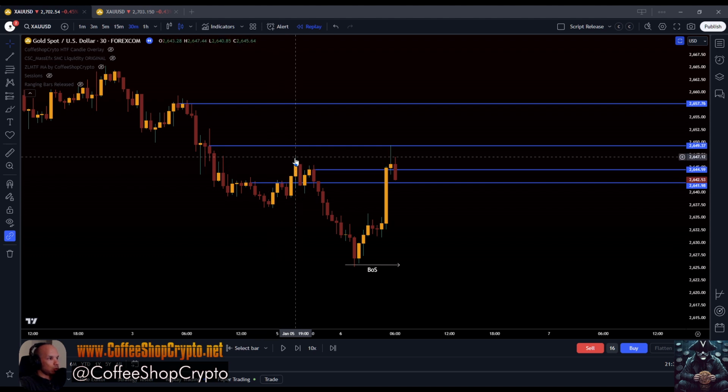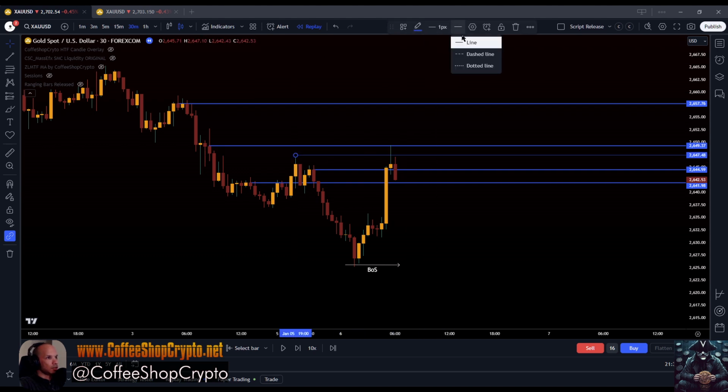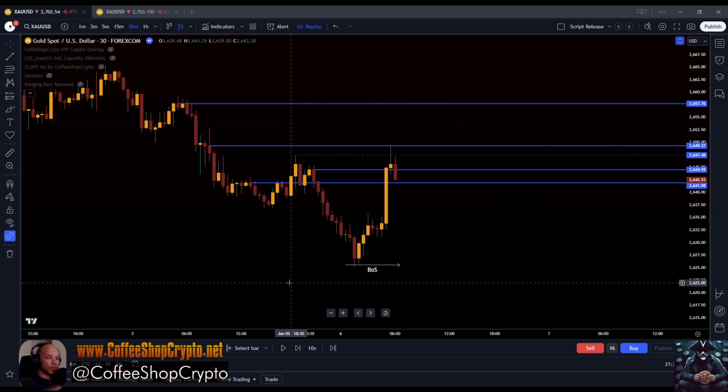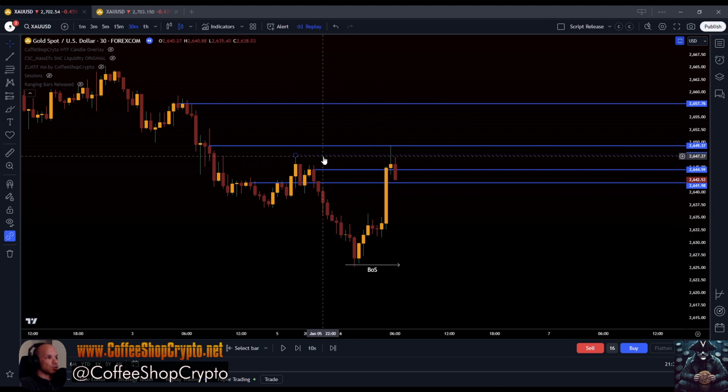So the other thing I want to do is this, right? You see how we have a swing high right here? I'm going to mark this pivot, and I'm going to call this a weak pivot. I'm going to say it's a weak one. I'm going to make it skinny, and a dashed line. And what I'm going to say is that price is going to easily push through this level. So when price starts coming to this level on a lower time frame, I'm going to look for reactions near it, and I'm just going to get out here. I know that I'm going to get through this. It's just going to happen, right?